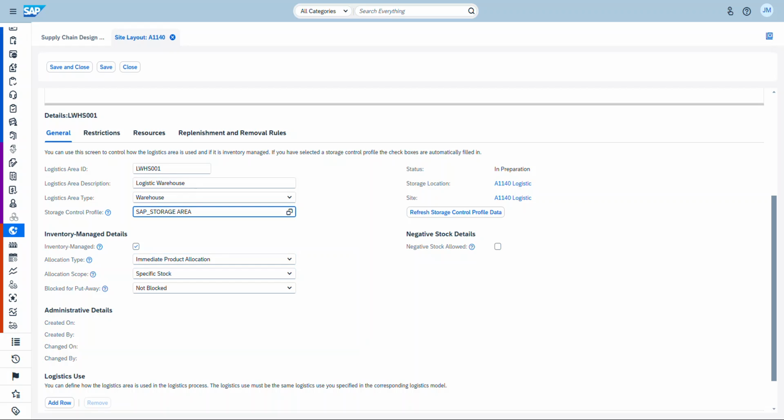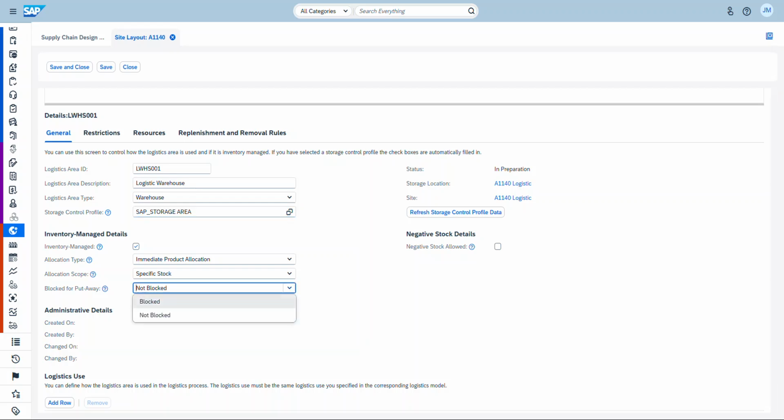So we have inventory managed details. I check the inventory managed details. The allocation type is immediate product allocation, and the scope is a specific stock. I also have the put away. In case we want to use this area as a put away where we can store or receive stock from our supplier, then we need to set the status of the put away as not blocked.